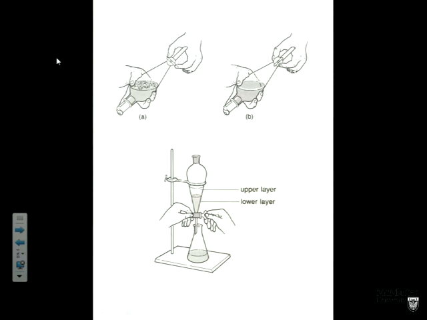When you're shaking a separatory funnel, always make sure, as in B here, that you open the tap every couple of shakes. Dichloromethane is quite volatile. Pressure builds up inside the sep funnel, and you have to release that pressure. If you don't, then the stopper comes blowing out, and all your mixture goes everywhere. So as you're doing lab 1, watch for that. Make sure that you vent the sep funnel.